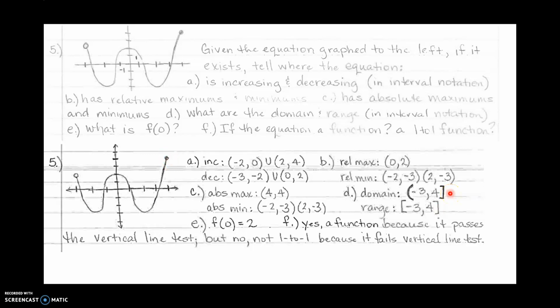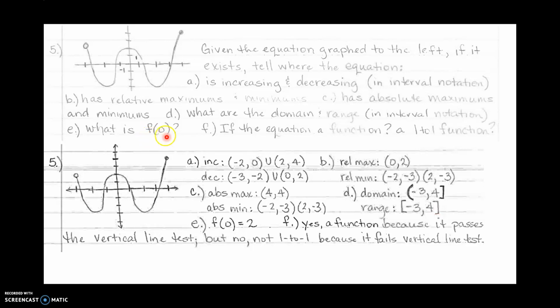All right, then range are our y values. So we're going to start right here at our bottom, and we're going to work our way up. If we start at the bottom, the very first y value we come to is right here at -3. And as we go on up, the very last y value that we come to is right here at +4. So our range is going to be from -3 to +4, and there are no holes in the graph at -3, so bracket, and of course closed dot here, so a bracket with the 4 as well.